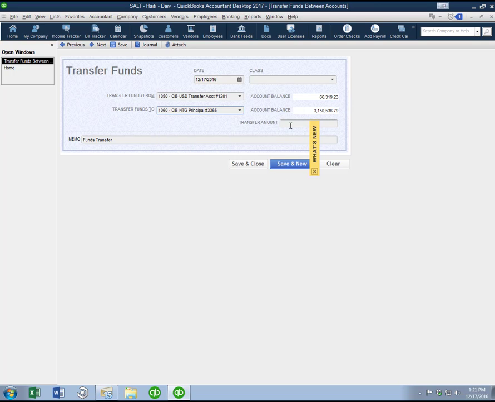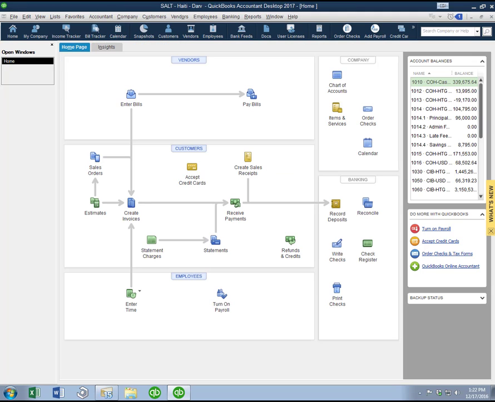So in this case, I'm going to transfer $50,000 from the first account, and I'm going to transfer $50,000 to the second account, and then we can give it a memo, and then we can save it. That is using forms in QuickBooks Desktop 2017.